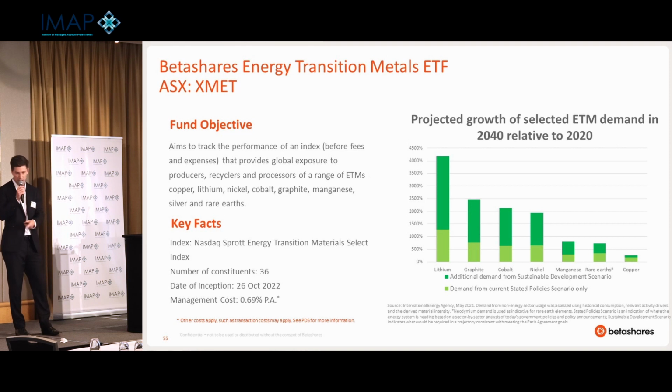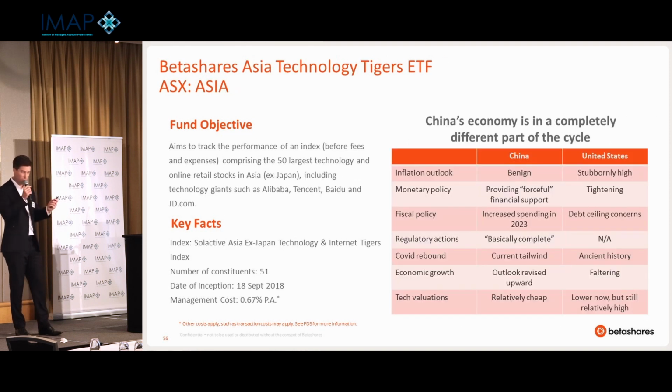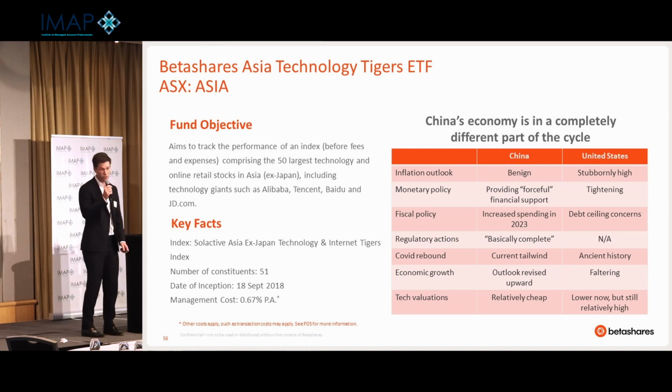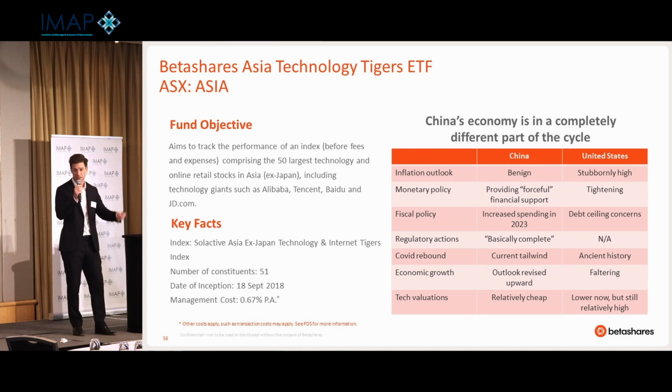And then finally Asia, and I'll just talk about Asia briefly. Look, this fund performed incredibly strongly until we saw somewhat of an implosion at Alibaba with Ant Financial, and we saw a lot of hardship for holders of this fund over a period of sort of 2 years, especially when other parts of the market were still performing well.